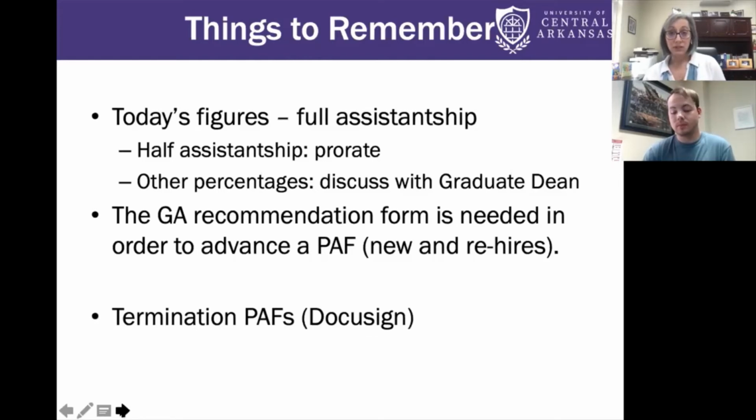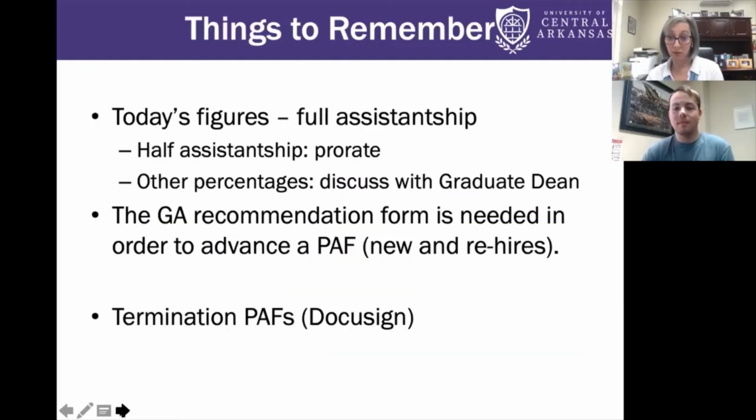Although this doesn't have to do with hiring, we did want to take a moment to say if you have students who are perhaps graduating, so they're not returning, then please be sure to process a termination PAF. Many of us get a little email in the fall that says, hey, what happened to these people? We could avoid that if we do our termination PAF. Graduate assistants, when they graduate, do not get automatically terminated, so we have to process termination PAFs.